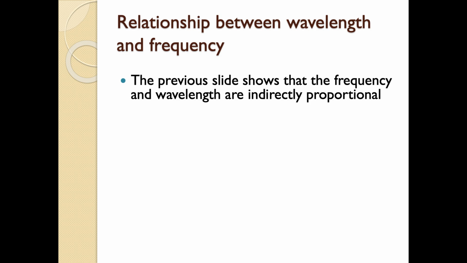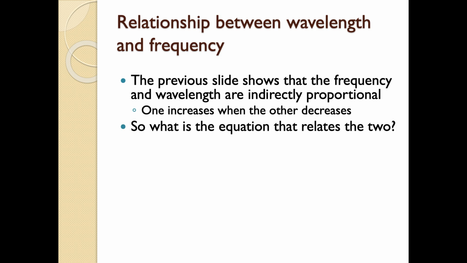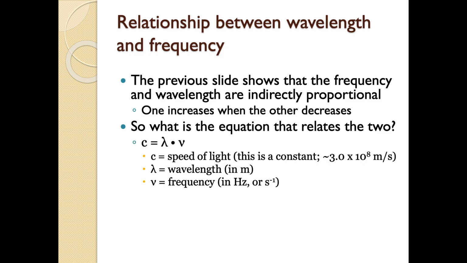All right, so equation-wise, some different things that we're going to see. We're going to talk about relationships between wavelength and frequency. We saw in that previous slide that these things are inversely related, or in this case, I say indirectly proportional. Basically, as one goes up, the other goes down. And in terms of relating these two things together, it turns out there's a pretty easy equation that's going to relate wavelength and frequency. And that's going to be this equation that we see here.